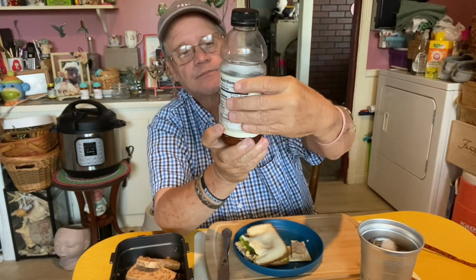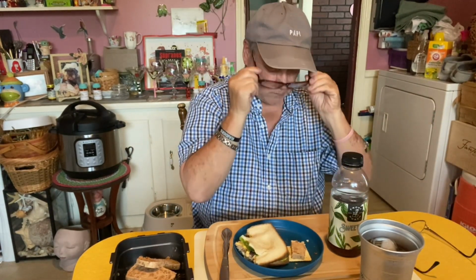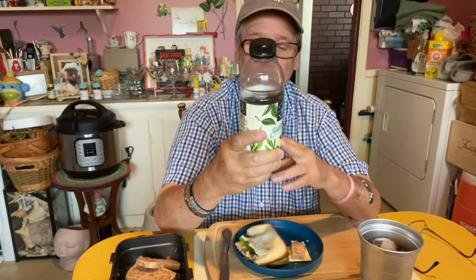So now we got this sweet tea from Front Porch. Let's see what it said. I tried, what is it, their lemonade I had? Yeah. And it was pretty good. It's got water and tea concentrate, high fructose corn syrup, natural flavors, some acid, and caramel color. It's distributed by Citrus World Incorporated, a cooperative based in Lake Wales, Florida, USA.